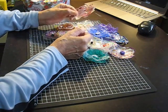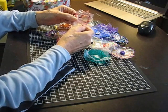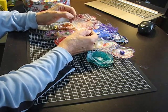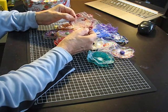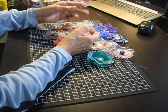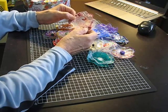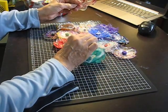So this is one also with this shape, probably actually looks a little bit like the shape of Australia now I look at it. I don't like that so much, so I don't know what I'll do. I'm thinking that probably what I will do is throw that in the nut basket. That's what I do with things that I might be working on, and I'll look at them and think, nah, I really don't like that at the moment, but I won't throw it away. I'll throw it in the nut basket, and later on I might sift through that basket looking for something and come across something I previously thought, no, it's no good, and say, oh, that's just what I need. So I never throw anything away.